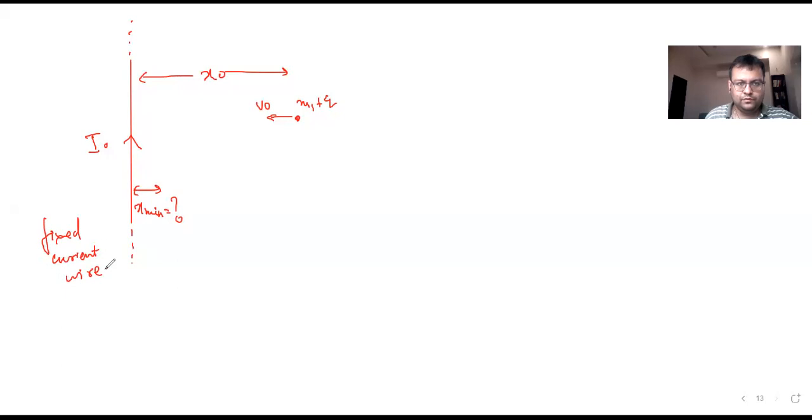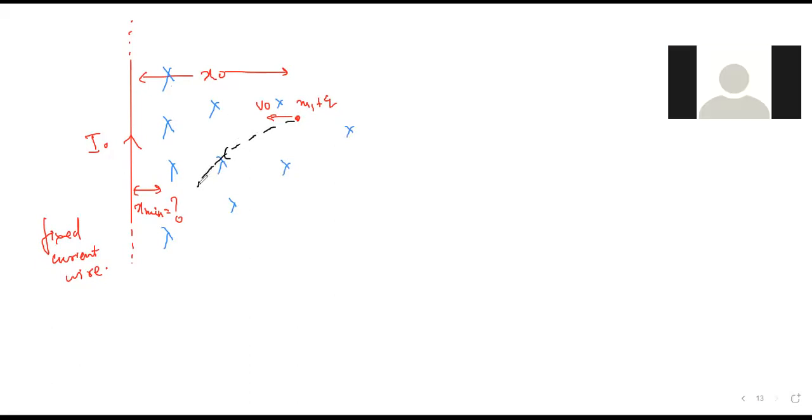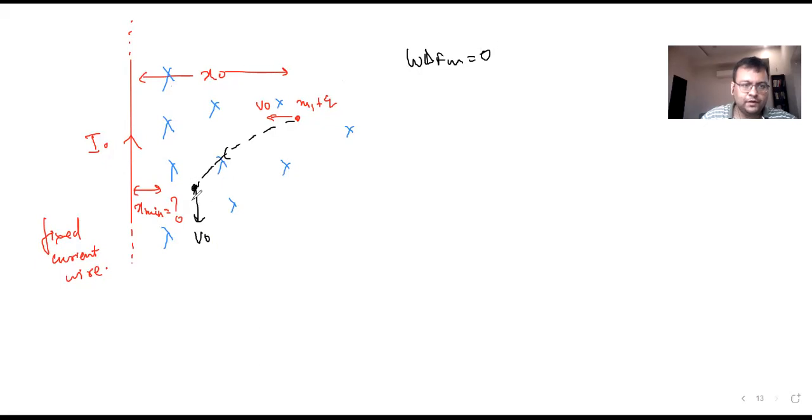What is happening over here? There will be a magnetic field, not a uniform one, and because of that, the particle का path will start changing. It will not remain a straight line. Will it be a circle? No, it won't be a circle because it is not a uniform magnetic field, but some curved path for sure. And at some stage, the speed will not change because the work done by the magnetic force will be zero, and so eventually the particle का velocity will become as such. That will be the time when the separation is minimum, right? This is the path of the particle. So when the velocity becomes purely in the y direction, that's the time when the separation is minimum, and that is what we have to find.